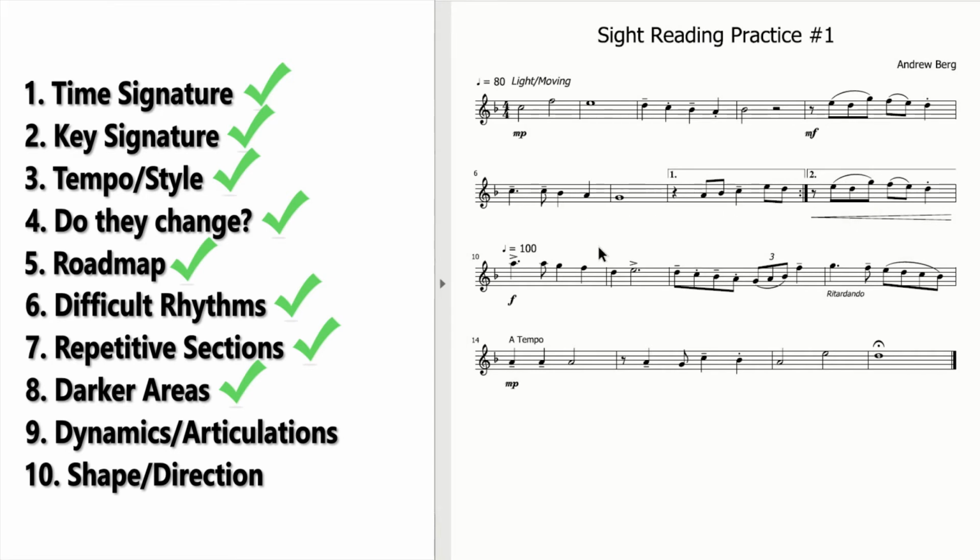This again repeats. An accent, so again, this part really has to be emphasized that it's forte and it's accented and it's faster. It's probably the climax of the piece. Okay, another accent right here. This articulation is the same as up here, though a different rhythm. Okay, and that's about it.